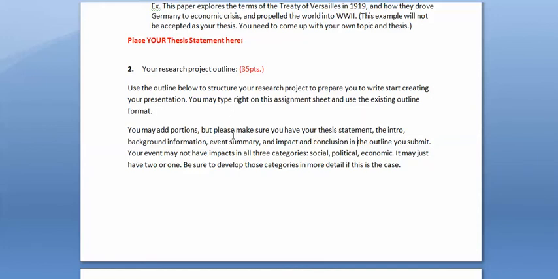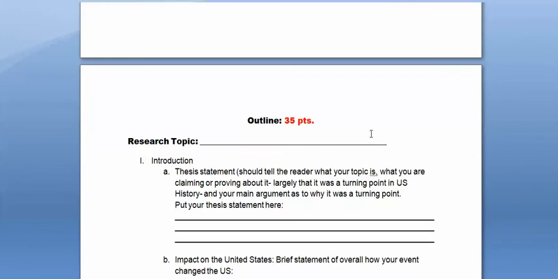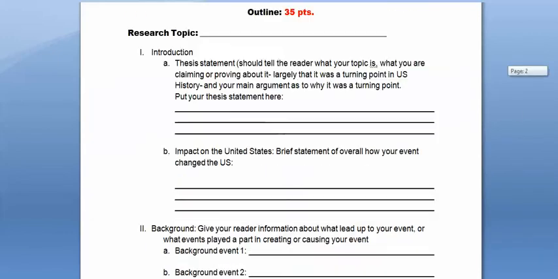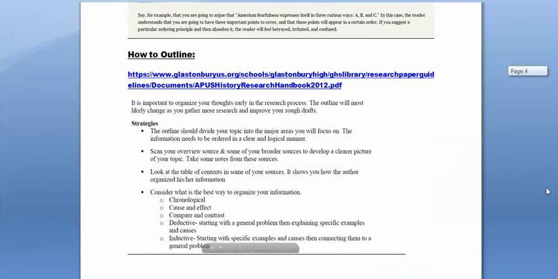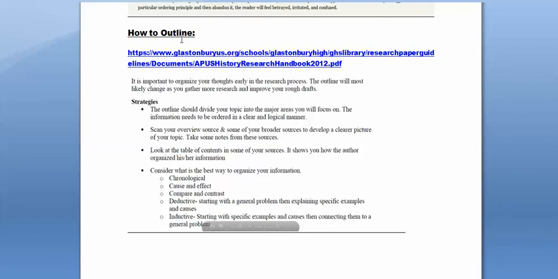Okay, so let's take a look at the example of an outline before we get into the details here. I want you to go back down to your resources and take a look at how to outline. This portion on how to outline is another online resource that I found of another high school research project that was put together for advanced placement students. This project really did a great job. The directional booklet did a really good job of talking about how to outline and how outlining is used in a research project.